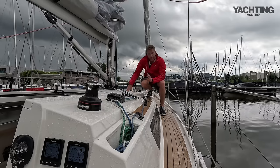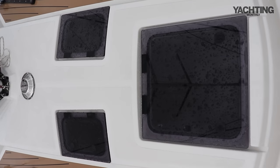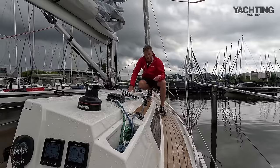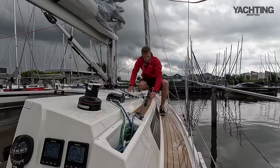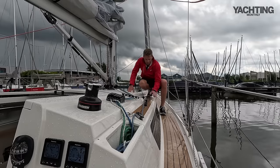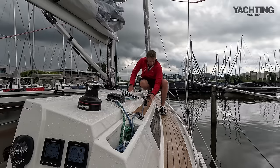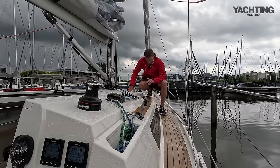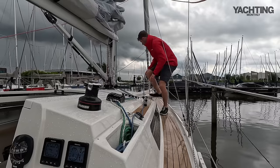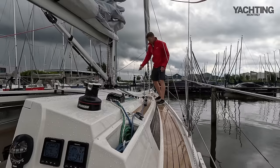Where you haven't got moulded grip on deck, this boat has a really neat touch: S-Tec synthetic teak that's moulded into the GRP. They put the S-Tec upside down in the mould and then mould the deck on top of it, so it's completely flush. You get the advantage of the grip, there's no way it can delaminate or peel off, it's really securely stuck in, and there's nothing to trip over. I haven't ever seen a boat do that before — I think it's a really clever technique.